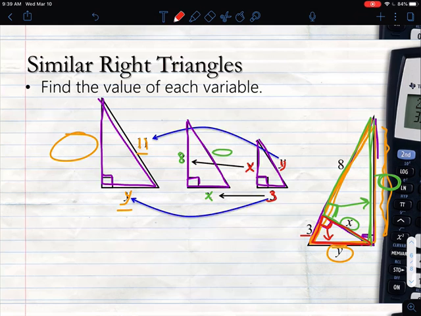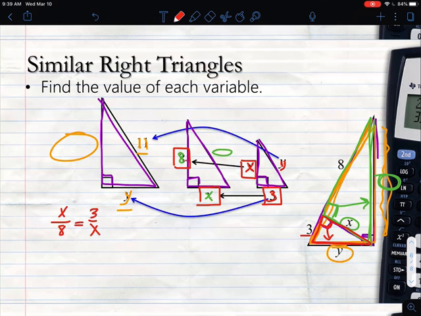Now at this point, because our figures are similar, that means all my corresponding parts are proportional. So all of my corresponding sides are going to be proportional to each other. That's what these arrows represent. I can put x with 8 because those are both long sides of the triangle. And so I'm going to take x divided by 8 for one of my setups. Now, sticking with that same set of triangles, I can also match up the short side here, 3, with the short side here, x. And since I went x over 8, I need to go 3 over x.